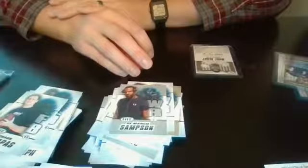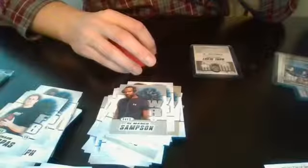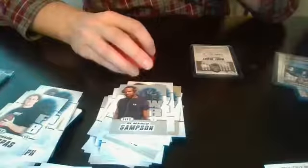Stephen PA. I think he might be out of the league now, but he had a decent little career. Stephen. Drafted by the Chicago Bears in the second round. Going to the Bears. Let's see if they're out of the random yet. Bears are no longer in the random anyway. So that's going to Ryan and the Bears. Ryan's got some nice rookies. Jeff Van Camp.